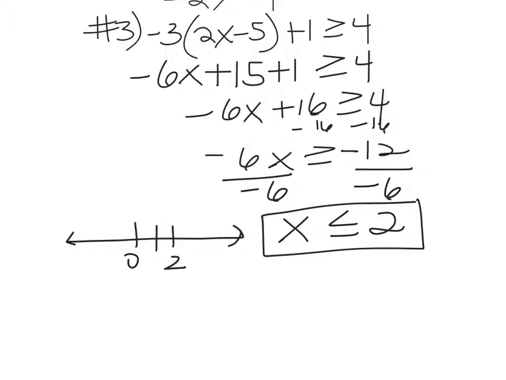So I start by deciding a solid dot or open circle. I'm going to go with solid because it's or equal to 2. And it's x is less than. Someone in my other class said this arrow points that way. That only works when the variable is first. If I wrote 2 is greater than or equal to x, which is the same thing, my arrow's pointing the other way. So if you want to do that arrow pointing, it's only when the variable's first. You can't use it there. So x is less than 2, or you just have to think what numbers are less than 2. I got to go to the left.